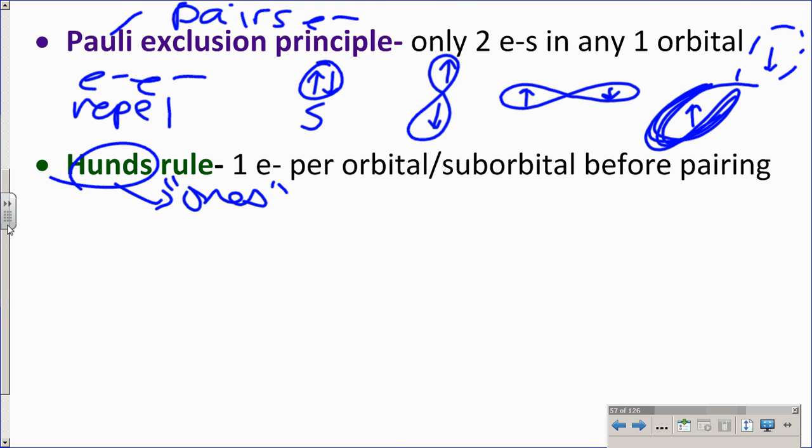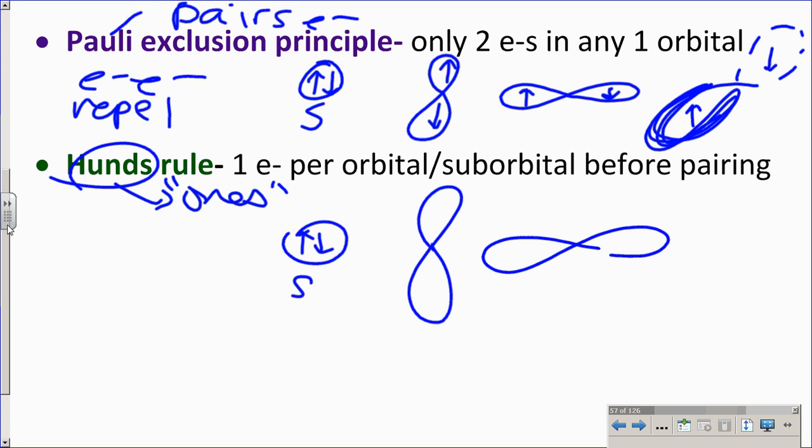But what I'm saying is for the s orbital, you have to fill it first. It gets 2 electrons automatically. You have no choices. But for the p orbitals, they all occur at the exact same time. You've got 1 up here, you've got 1 sideways, and you have 1 out of the board and in the board, right? So let's say the next set of electrons I have is 3 more electrons. I'm not going to go 1, 2, and then 3. I'm going to go 1 at a time. 1 in that orbital, 1 in this orbital, and then 1 in this orbital. Only because that allows for the repulsion of these 3 electrons to be very limited, because if I put this one in here, we've got some repulsion happening.